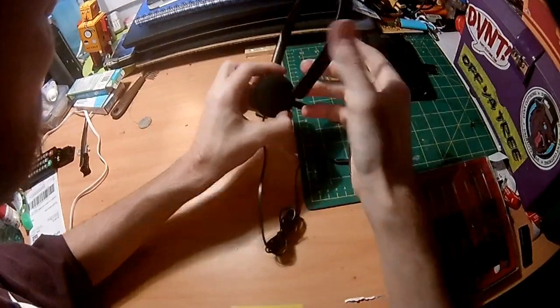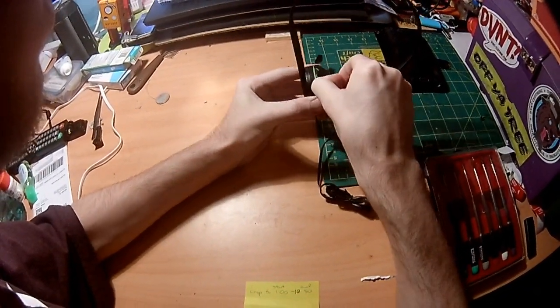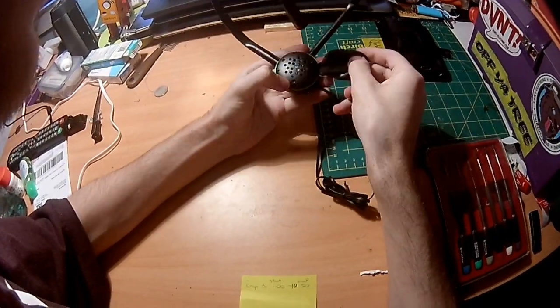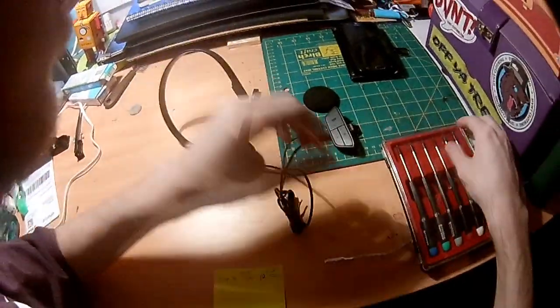The project started with the research and plan on how to tackle this challenge. The first thing I did in terms of research was to take apart the headset to understand the wiring and layout of the speaker within the headset.